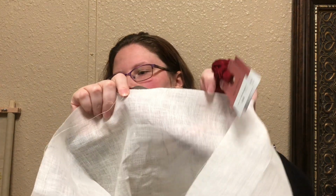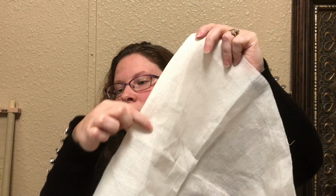So I think, I want this red to show up really well, and I have this fabric that I just had in my stash. The only thing about this fabric is it is see-through. Can you see how see-through it is? Really see-through. So I would have to be super careful about any little wispies hanging off, and there's no carrying with this, because oh gosh, you would just see it so well through it. But yeah, I had it sitting there. I think it's a 32 count. It's a linen, I can tell by the way it feels. Plus it's got all these janky threads in there.